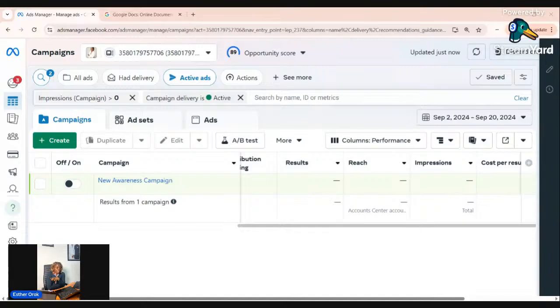Now, the third and last abbreviation that I would like to teach you guys in this class is your CPM. And CPM is so important. It's like cost per mille. Why this is relevant to you as someone running real estate ads is that many times the CPM for real estate ads can get quite high, especially based on the type of location that you're targeting.